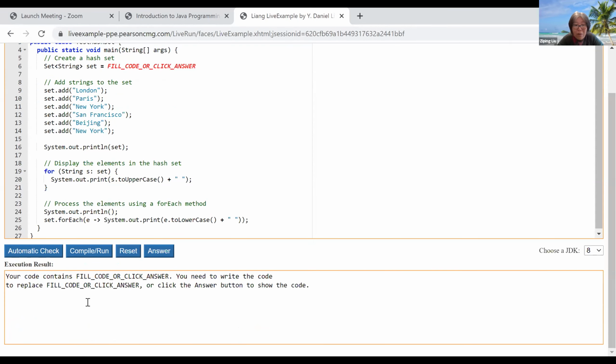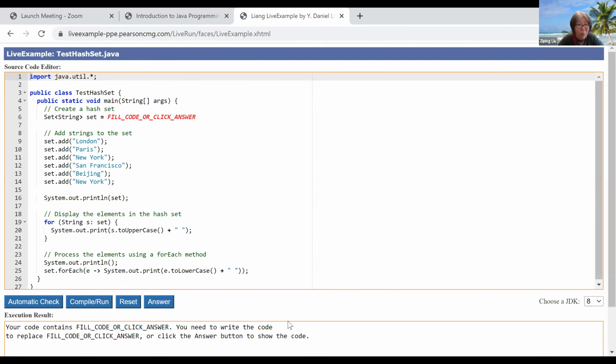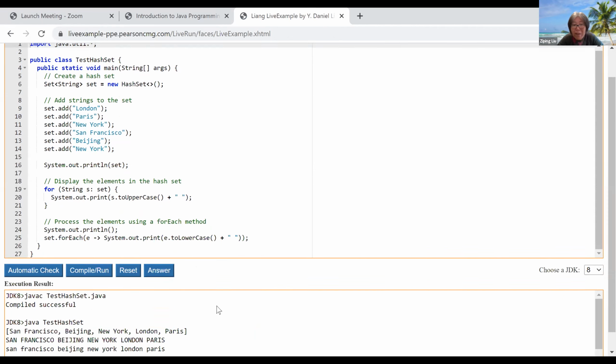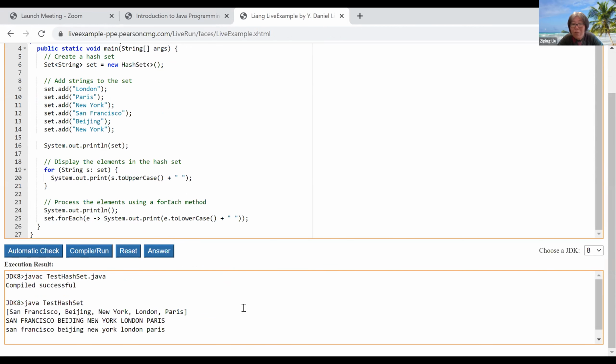If you run it, it should compile and run. Click the answer, and it will give you the running result.